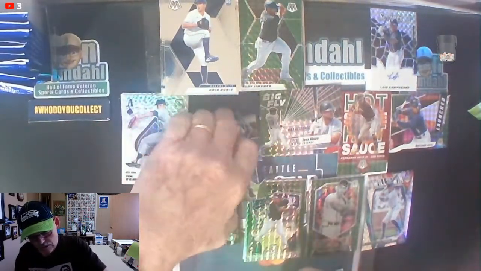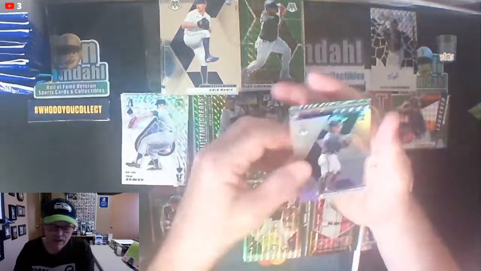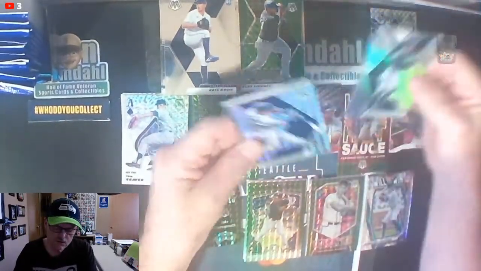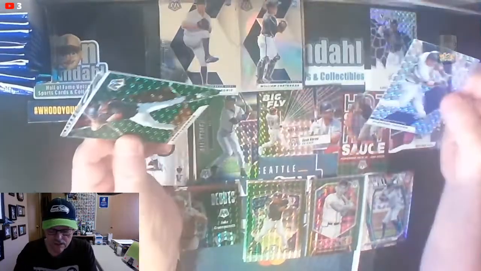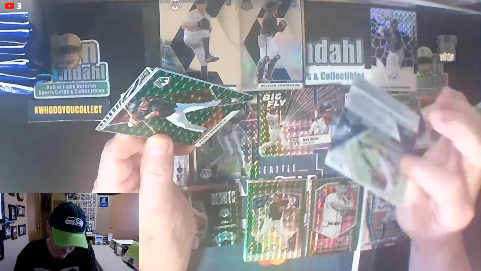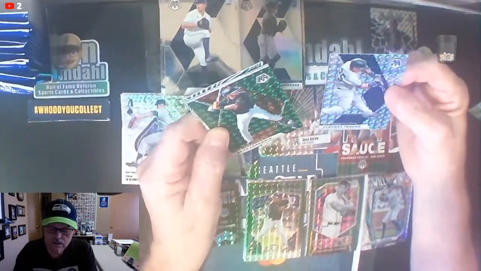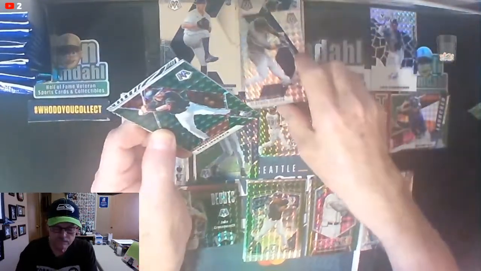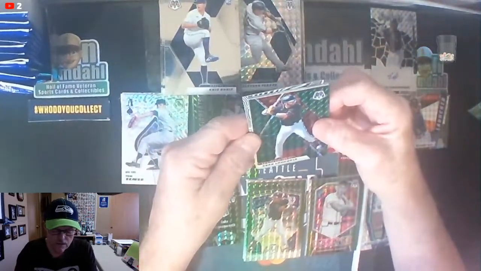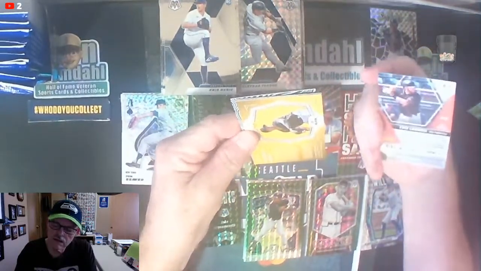All that straightening, then I mess it right back up again. William Contreras, rookie card. Gleyber Torres, Silver Prism. Gleyber Torres, Silver Blue Prism. Evan Longoria, San Francisco, Green Red Prism.